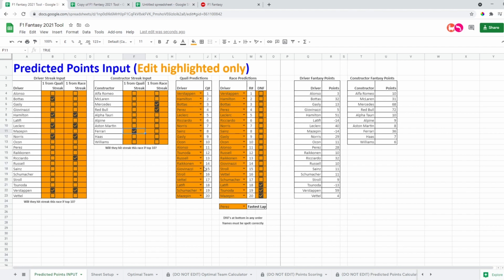So this needs to be customizable, because if I was running this for Spain, which has just happened, so this is in hindsight, I'd turn these off because no drivers were going to hit their streak. None of them were primed to hit a streak. But who was going to hit a streak? Red Bull were primed for a qualification streak, and Alpine were primed for a race streak. Now, if some of you don't know what streaks are and are still confused, let me just go to the F1 website.